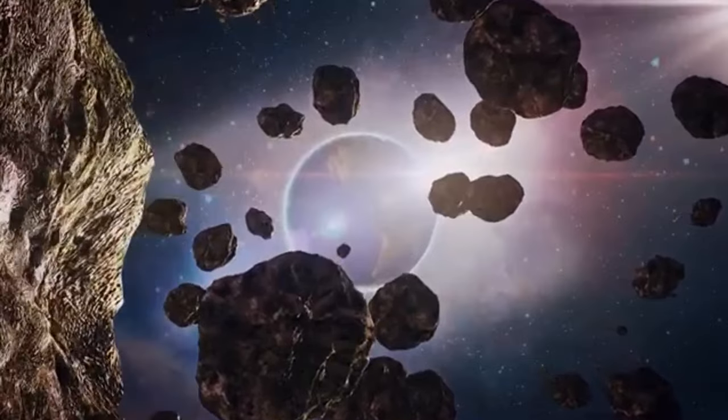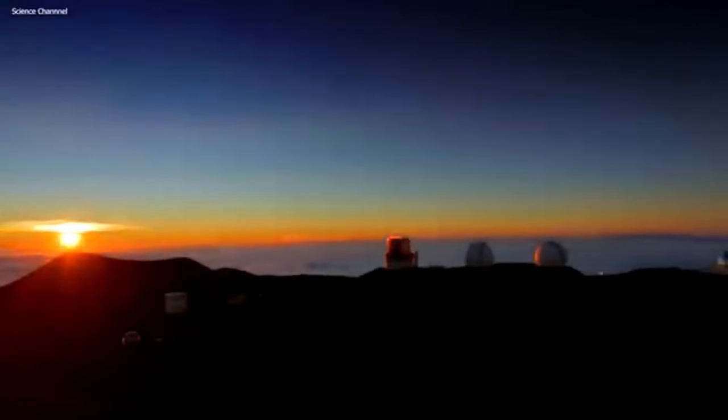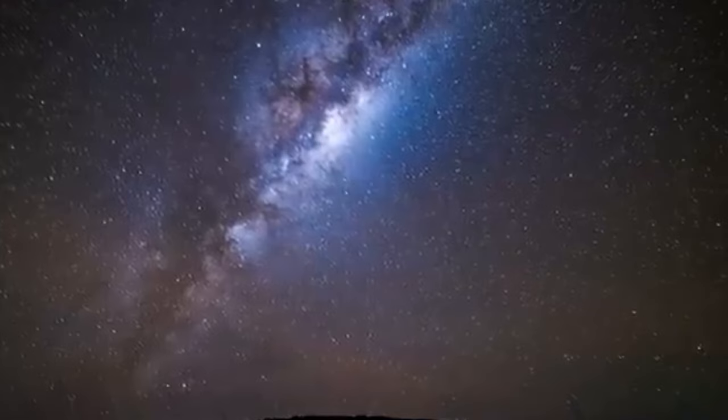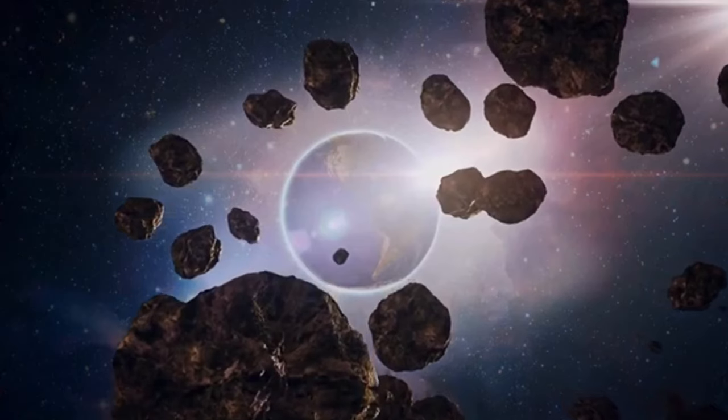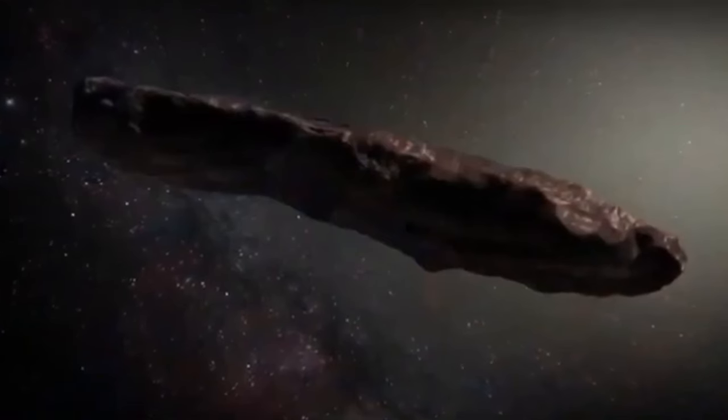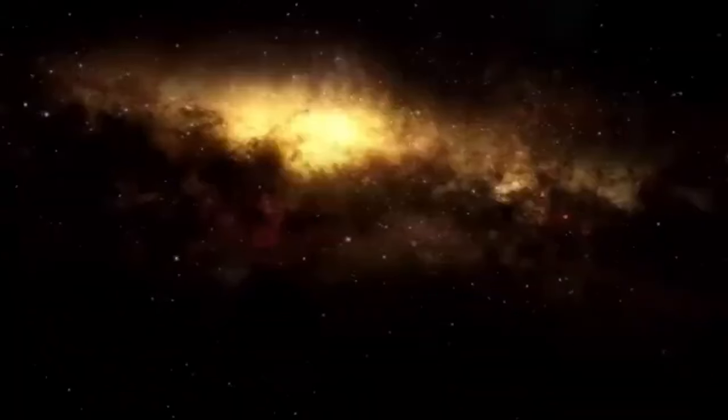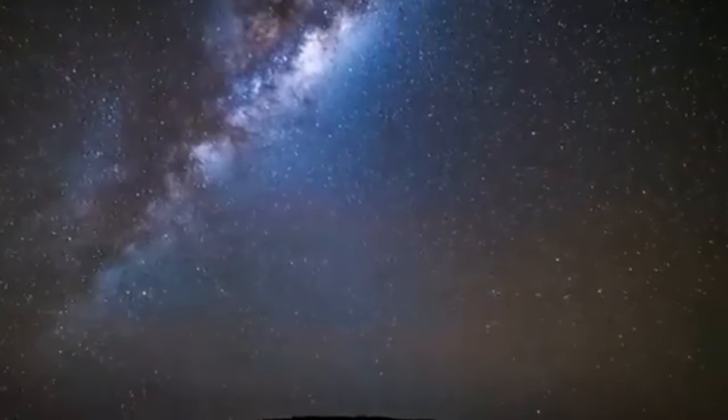Observations made by the ESO's Very Large Telescope VLT were nothing short of astonishing. The data revealed a series of extraordinary characteristics that left scientists in awe. Oumuamua, true to its reputation, showcased an array of properties that defied expectations and sparked a whirlwind of speculation. As scientists delved deeper into the collected data, they discovered that Oumuamua's measurements varied significantly from initial assumptions. The dimensions of this enigmatic object painted a picture of stark uniqueness. With an estimated length ranging from a remarkable 100 to 1000 meters, and a width and thickness hovering around a mere 35 to 167 meters, it became evident that Oumuamua was unlike any known asteroid or comet. This peculiar shape, far from the conventional spherical or irregular forms we typically encounter, set it apart as an object of immense curiosity.